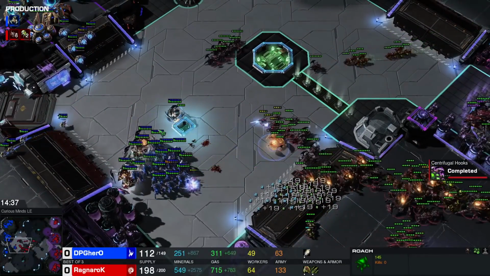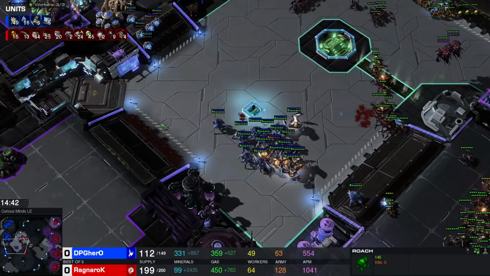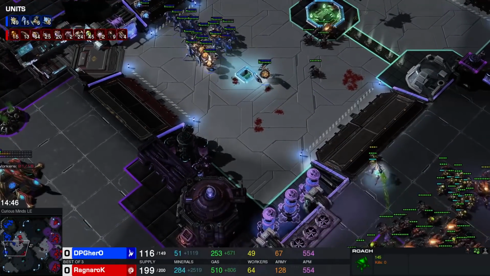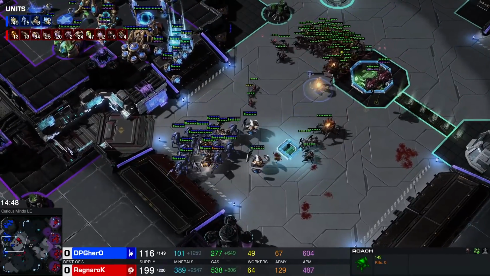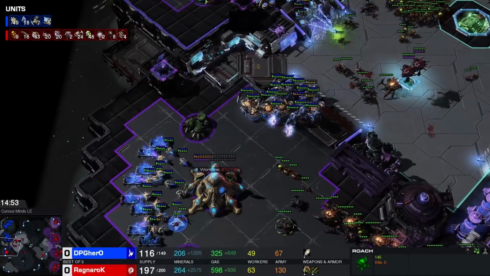Oi, oi, oi. Very large amount of Banelings here, I mean. We have about 3 Banelings for every Stalker. That should be plenty, especially because there's also 24 Roaches and 9 Ravagers in this army. Lynx coming with a big surround as well.